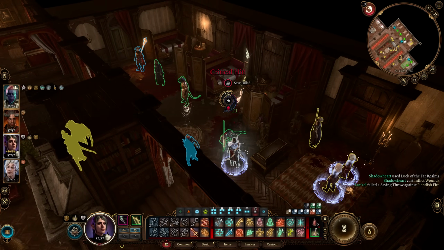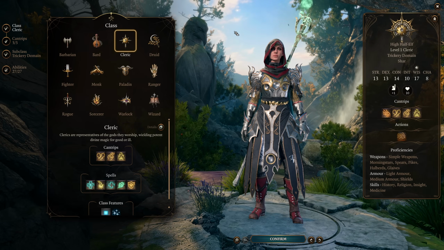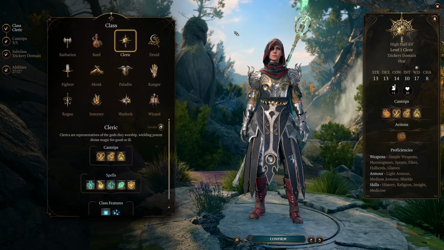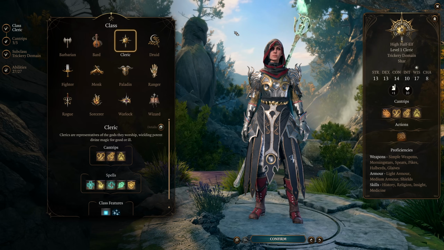Alright, let's get to the build. Hello my friends and welcome back to another Baldur's Gate 3 character building guide. Hope you're all doing well. Today we're covering a build I'm calling the Death Dealer of Shar, a lore-friendly Shadowheart build for Honor Mode.